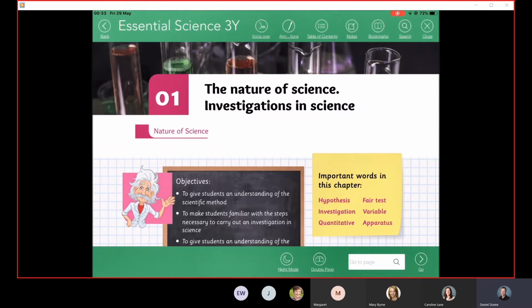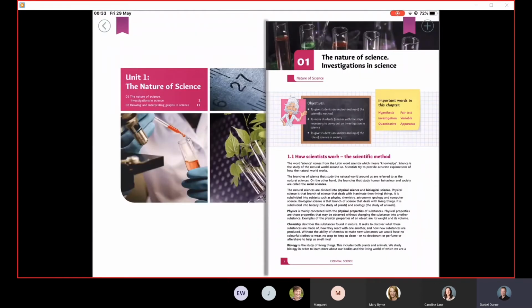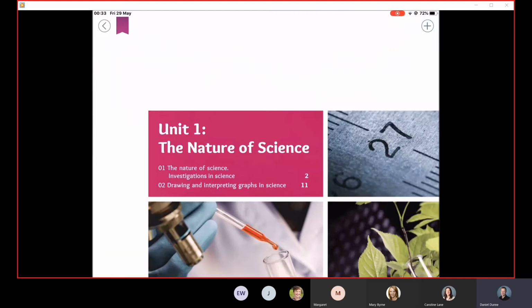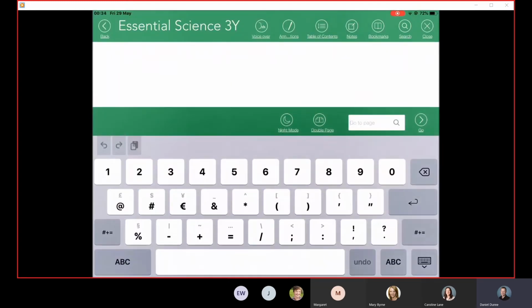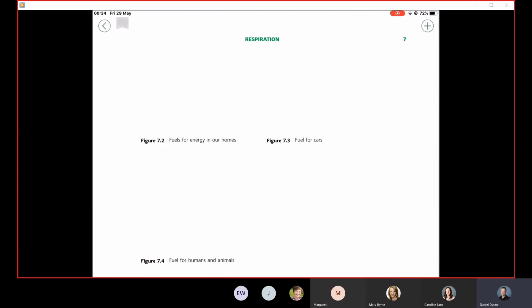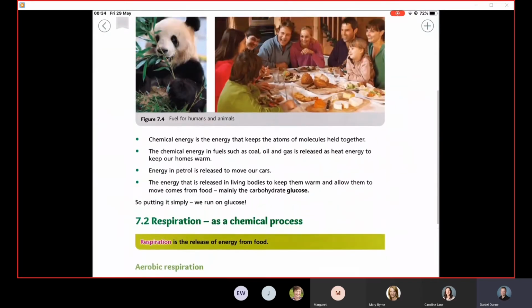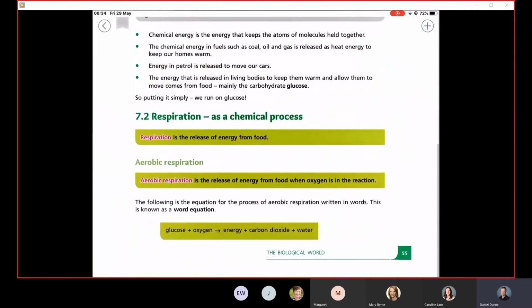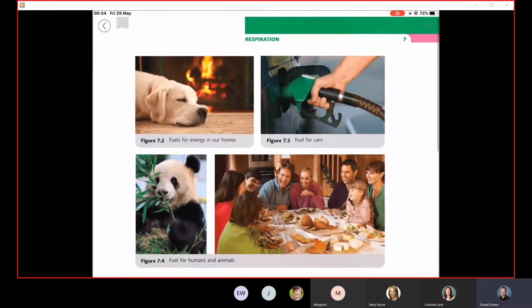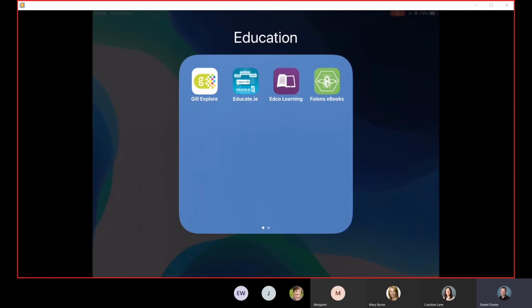And like the other apps, you have a double page mode or a single page mode. You can also go to your page number. So if the teacher tells you go to page 55, you go and it brings you straight to that page. So they are the features of the publisher apps and how they operate.